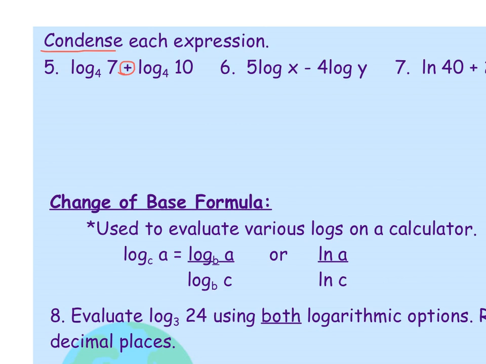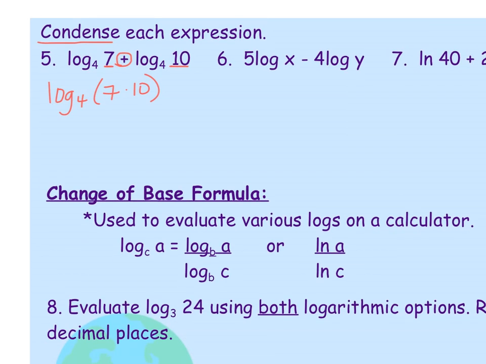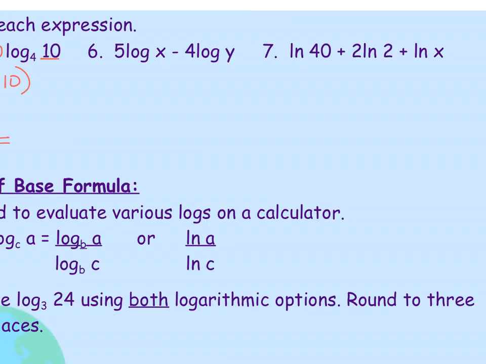To condense it down to just one log base 4, we have to take the 7 and the 10 and multiply them. And once they're together in that parenthesis, we actually could just multiply them together. And when we do that, we get log base 4 of 70. That's as simplified as that logarithmic term can condense to, because 4 and 70 are not power chart friendly. Let's go ahead and try the next one.